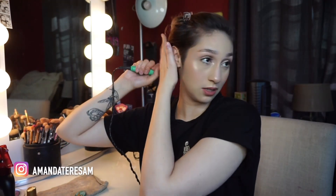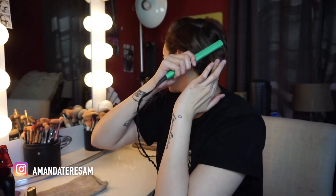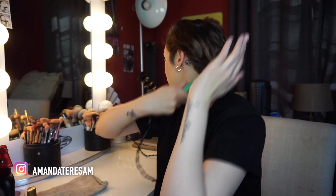Then I'll go around the back part of the hair and just straighten the little tiny baby pieces. I know you probably can't see — my arms are kind of crazy — but I'm not a hair person, I do makeup, not hair. What I'll do is I'll kind of twist and curl at the bottom — I'll grab onto the hair and curl it under like so, and I start to kind of part this little section here.